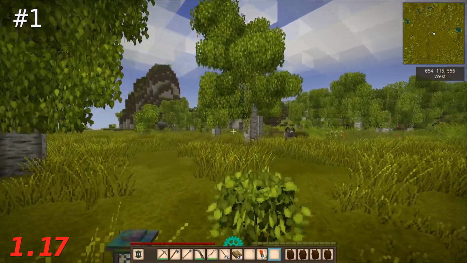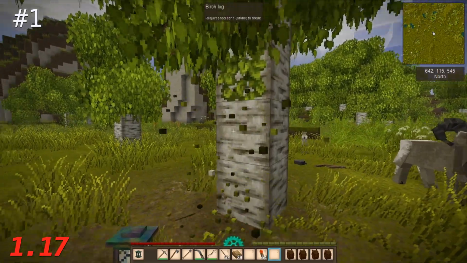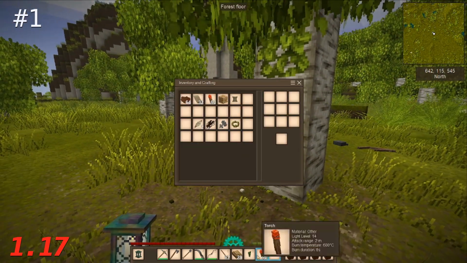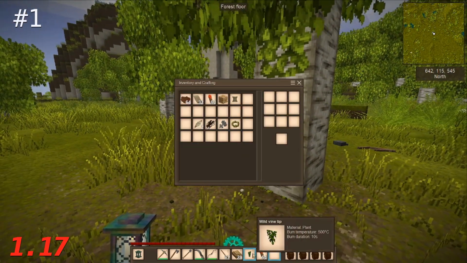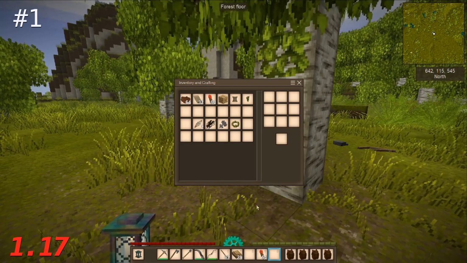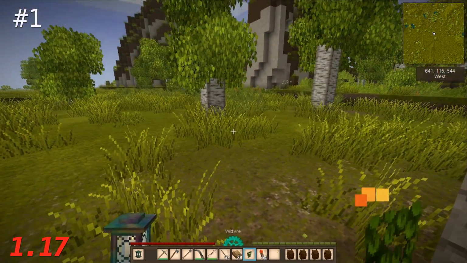And now for the number one thing that you should do in 1.17 before updating your world to 1.18 is grabbing these wild vine tips. Because apparently in 1.18 we're not going to be able to collect these anymore. So if you want these to decorate with, you better collect a stack of them now. We'll still have these vine pieces, but the tips are going away.